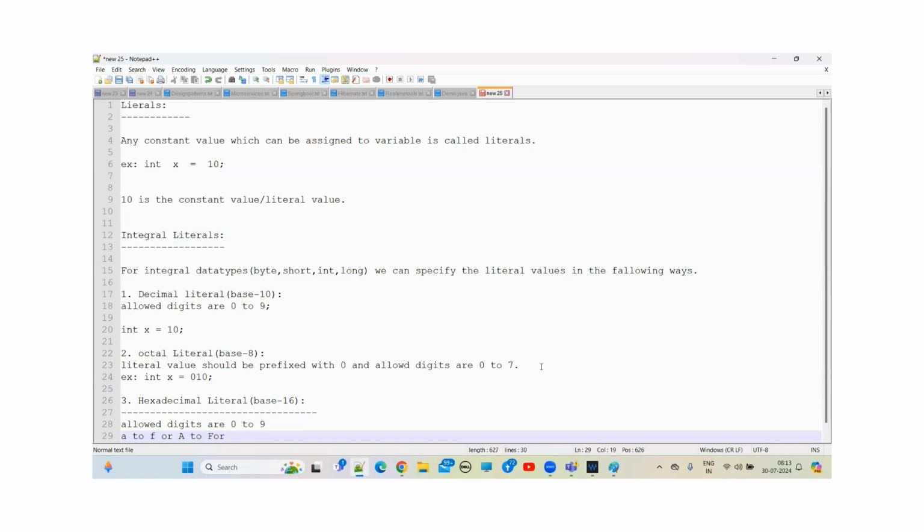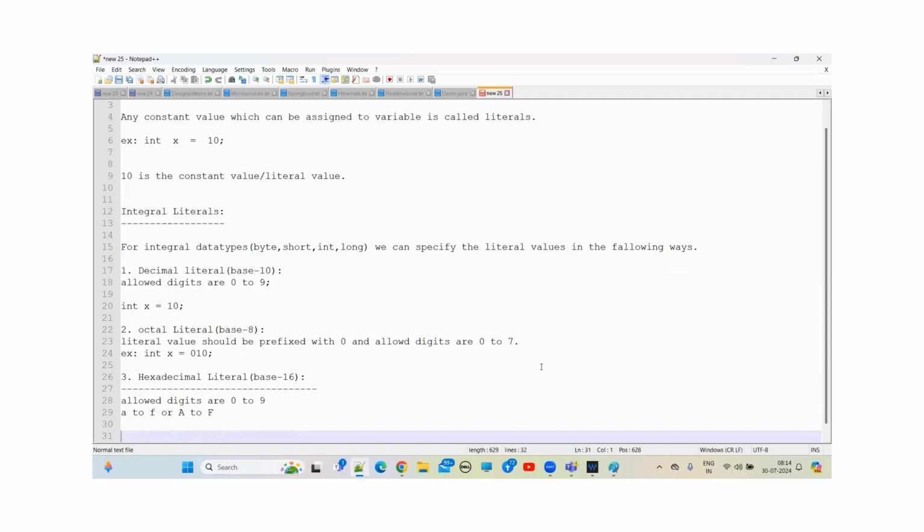So here the literal value should be prefixed with 0x or 0 capital X. Understand, guys?